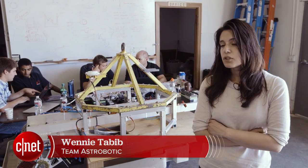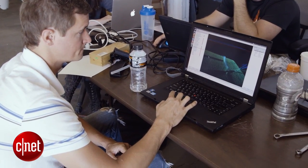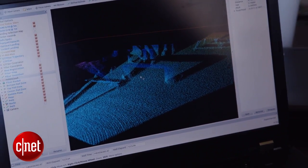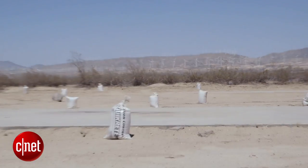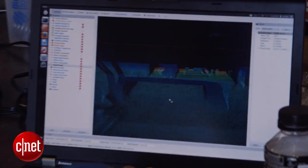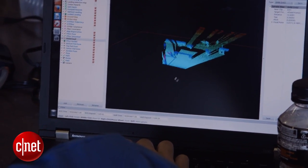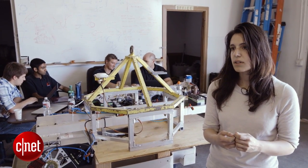We've been preparing for this test for the last four years, about. This is the culmination of a lot of hard work. I did the visual navigation — we'll use a camera onboard the lander, and it takes pictures. I take the images and match them to a map. Each pixel, or each square in the map, corresponds to some value in the real world — latitude, longitude. I can use the image data, match up to the map, and then figure out where we are in 3D space using that data. So we can figure out where the lander is just using a single camera image and a map.